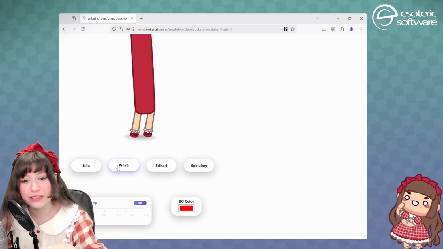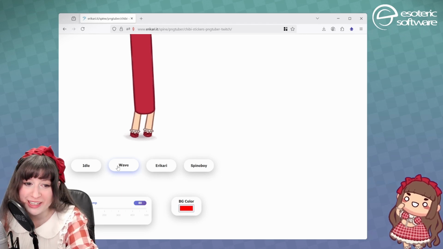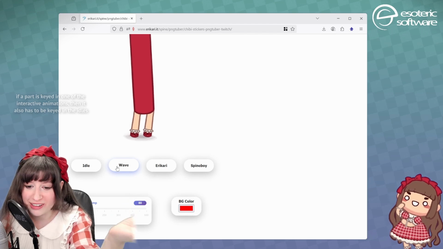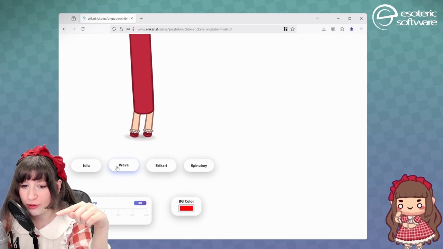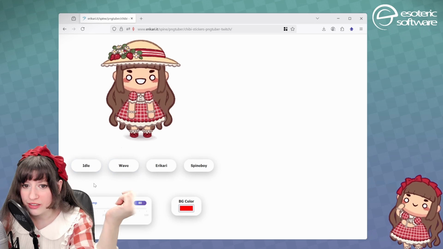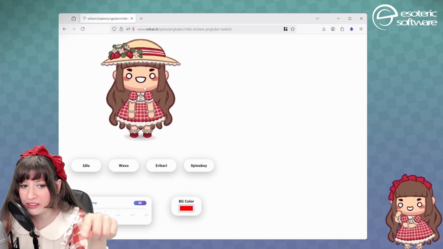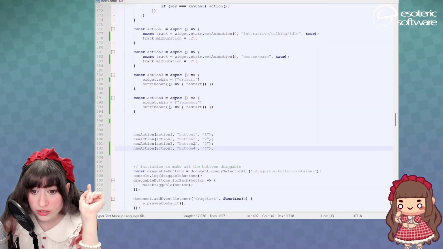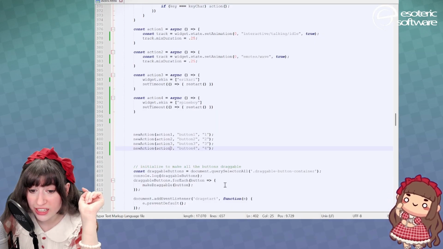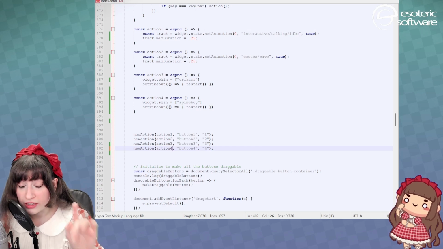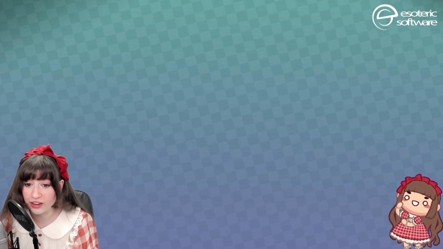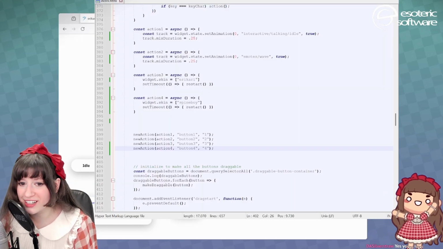Okay, so this is the problem that I was talking about when I was saying that if you don't key all the parts in your animation, then it's gonna explode, and this is how it explodes. Okay, looks like it is stuck in the open mouth position, and it's also not switching to Spine Boy. I left the name here as Action 3. Now if I call it Action 4, it's gonna fix the fact that it wasn't switching to Spine Boy. Let's go in Spine Boy, and now it works!